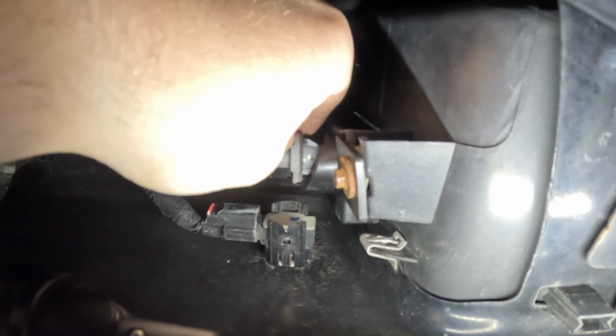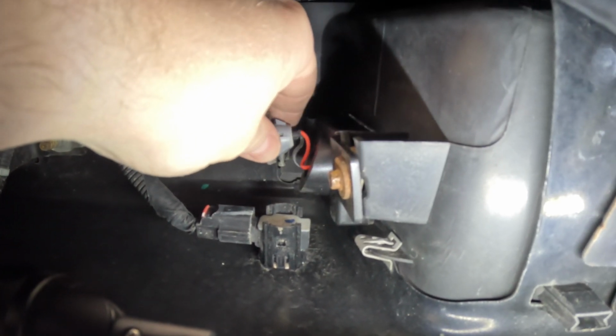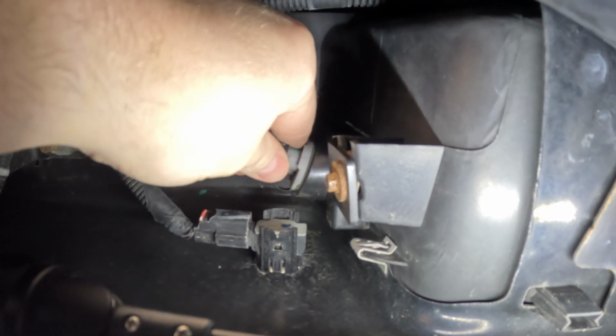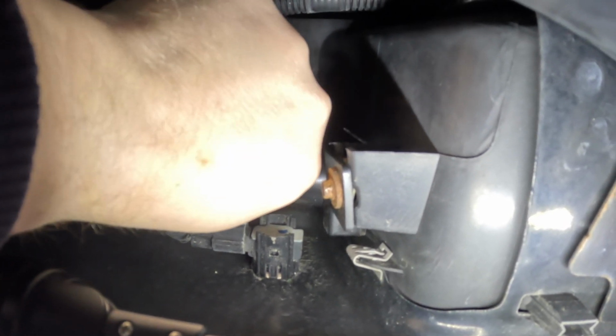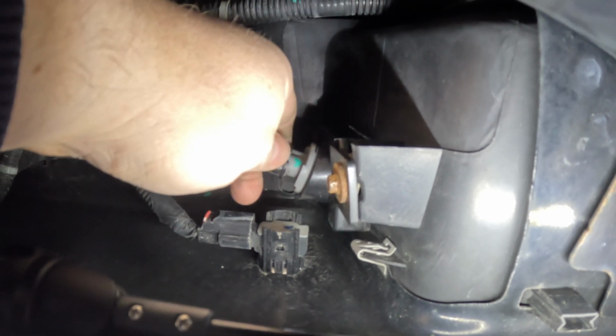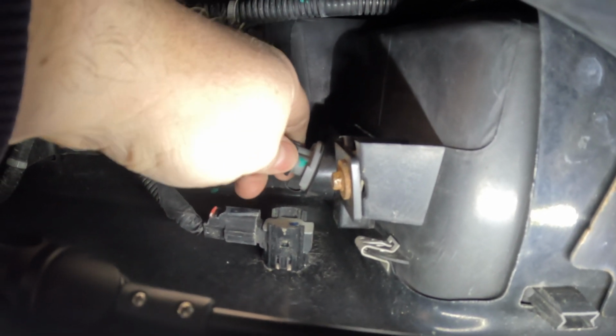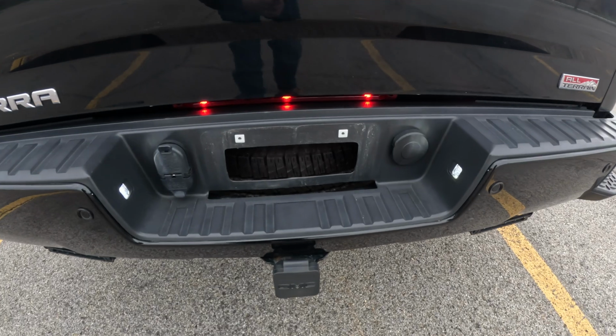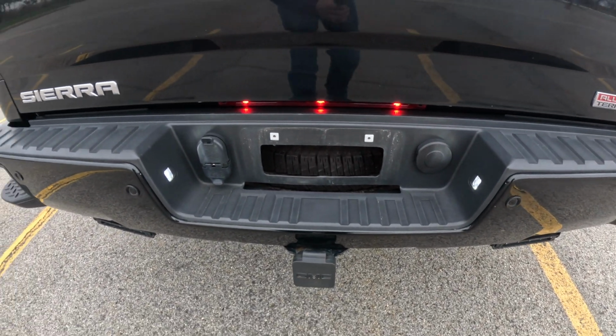All right, so working on the other side, I just got to make sure that these wires are fed into the housing. And then twist it into place until it stops. All right, and now we got them both working.